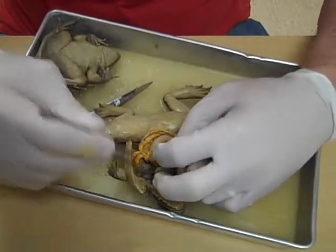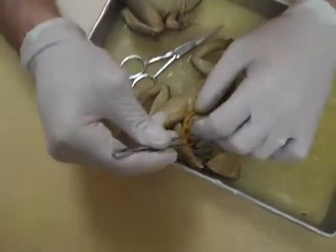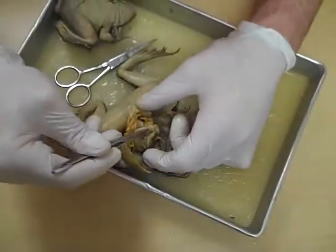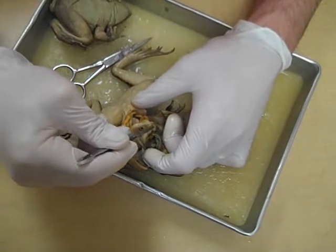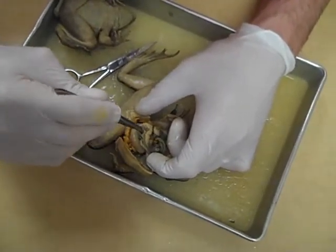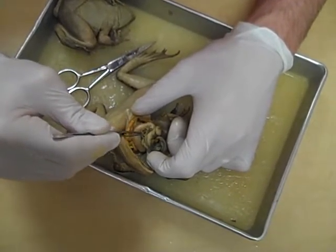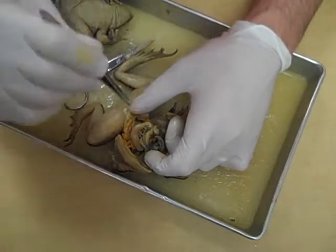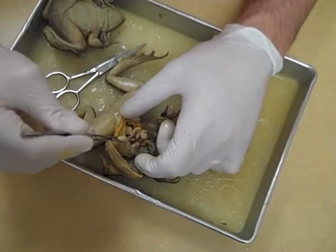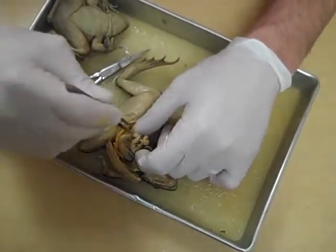After the stomach, obviously, we have the small intestine. Here's the start of the small intestine right here — stomach, small intestine. And this first fold here is where you find the pancreas. It doesn't really look like much, but it just lies in this connective tissue. That's the pancreas — it sends out some digestive enzymes into the small intestine. We all know that the small intestine winds around quite a bit.